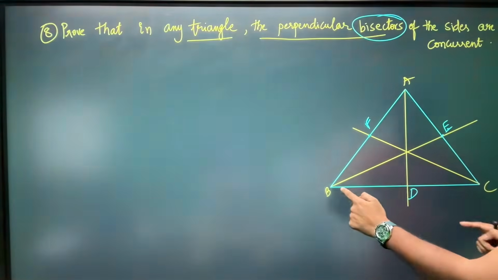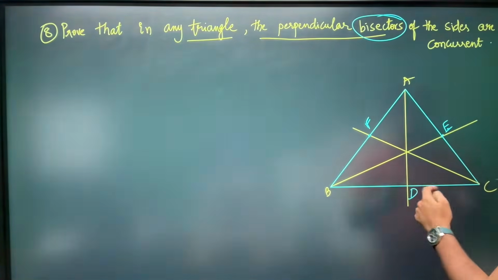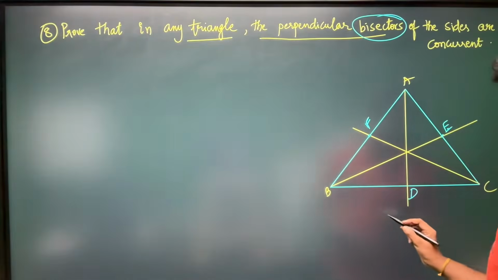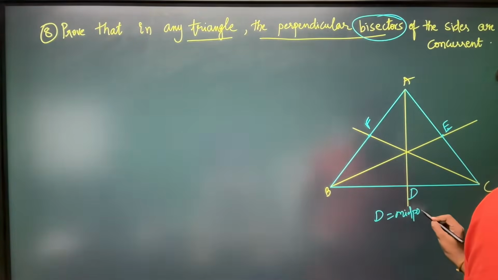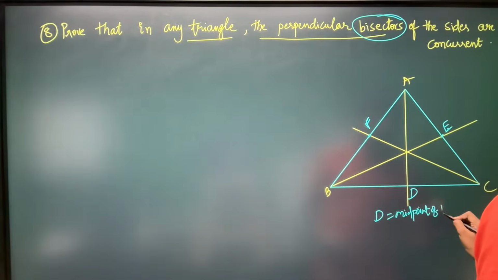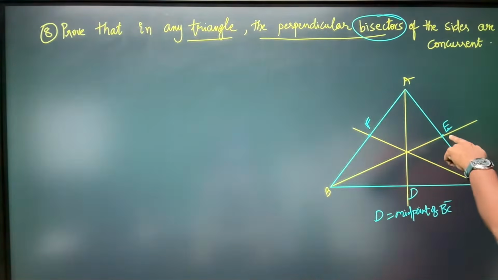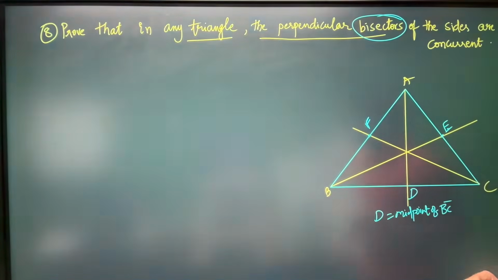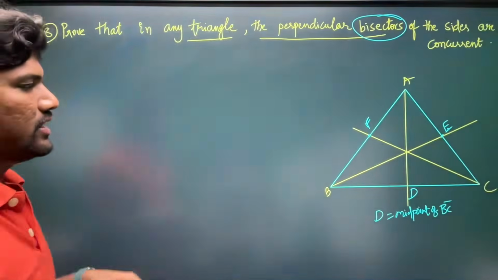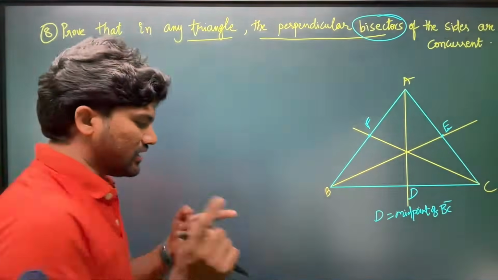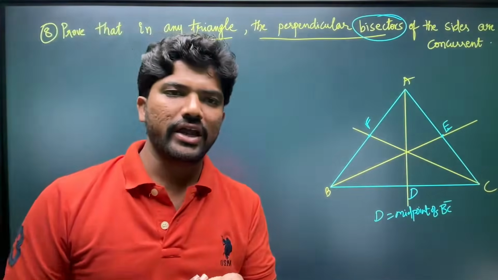Clearly they mention bisector. Bisector means from here BD is equal to DC, and exactly this D is the midpoint. Okay, D is the midpoint of side BC bar. Similarly capital E is the midpoint of side AC bar, and F is the midpoint of side AB bar. Clear? Okay, so good evening, sir. Good evening, ma.